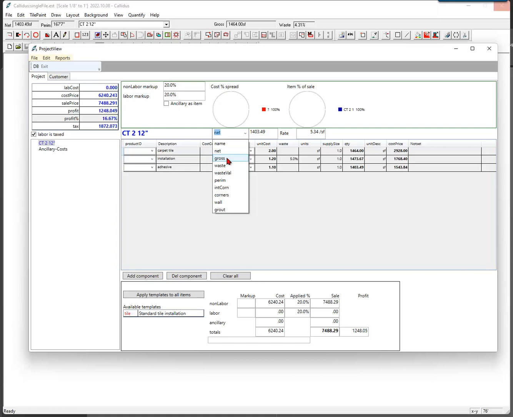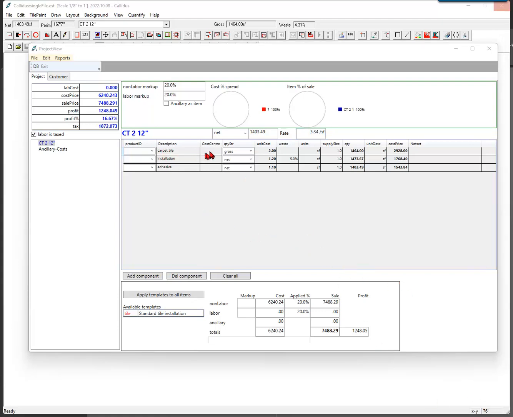square feet, and it's so much a square foot, you can switch that to gross here. And you can see if you're going off the gross area, the rate drops to 5.11 per square foot. If you go into the net, it goes at a higher rate. So if you're just doing a lump sum quotation, where the customer just wants to know how much everything is going to cost, this is not important. But when you're providing quotations based on rates per square foot, per square yard or square meter, then that will come into play.